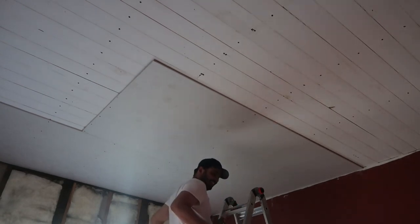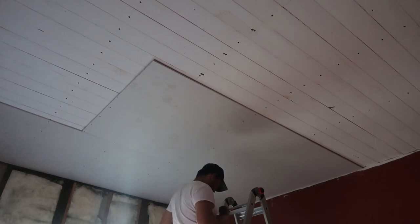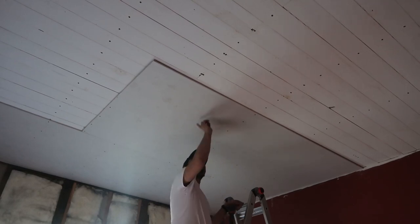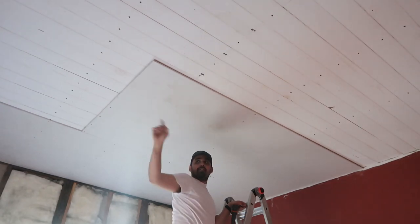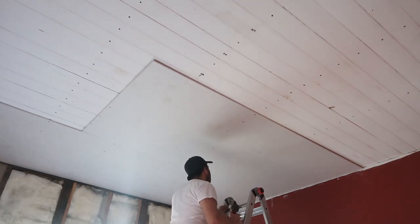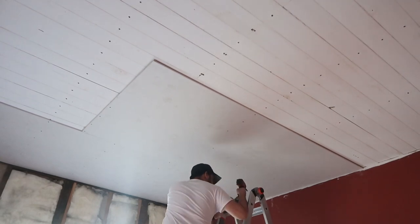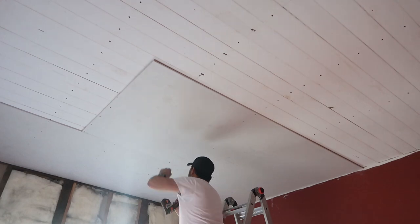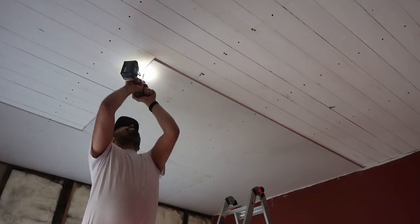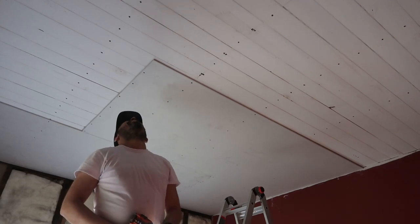I can't believe we did it right. That's not easy. This is considered hard work by people who do this every day — hanging ceilings is hard work, and this is why I got the smaller four-foot by eight-foot sheets. I used to hang four-foot by twelve-foot sheets. I didn't hang them by myself on a ceiling, but I would hang them by myself on a wall — there you can push against the wall with your body. Here if you try to do this by yourself you'll probably break the sheet.